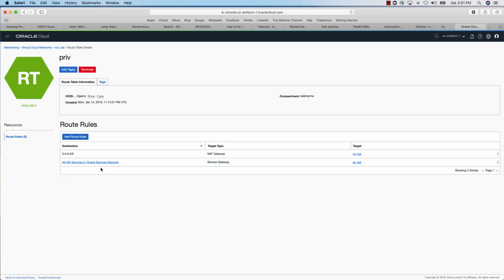This also confirms that there is a service gateway in place, and my routing goes through the service gateway for backup-related purposes. I have a NAT gateway configured here, but that's not a requirement for backups. If you need to access the outside internet, then you will configure a NAT gateway. Otherwise, for backups and for any services within Oracle Cloud Infrastructure, the Service Gateway provides that connectivity.